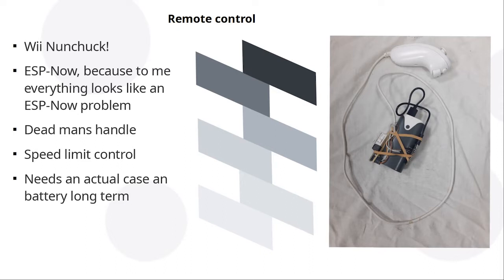In the picture you can see there's an ESP lashed up to a power bank and a Wii nunchuck, and there's another ESP connected to the rover, and by wiggling the joystick I can drive it around. Now, one of the things with the hoverboard motors is they do move quite quickly at full speed, probably 15 miles an hour or something. So there's a speed cap. I've set one of the buttons up so you push it and it raises the cap slowly. So you start off really slow, push a button, it speeds up a bit and so on, and you can drive it around.